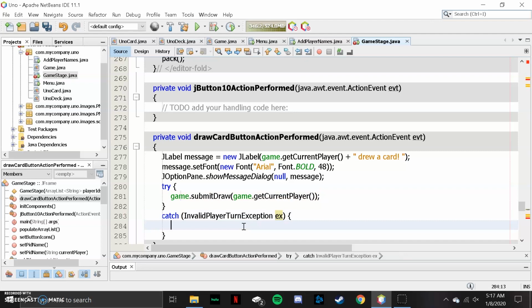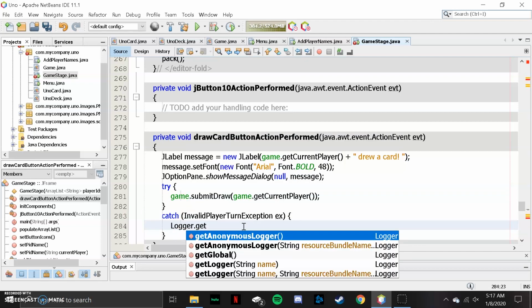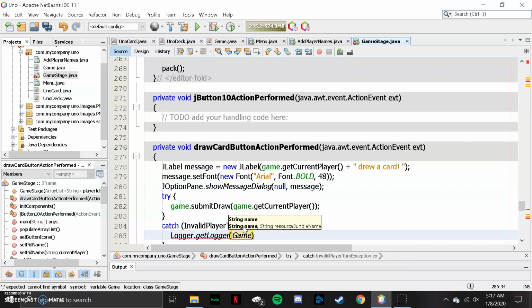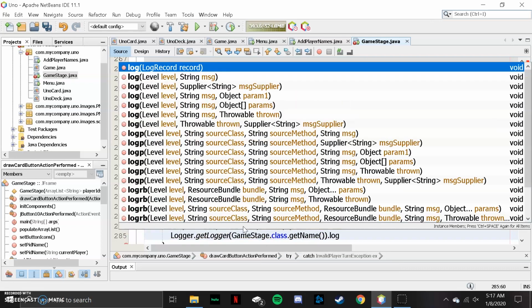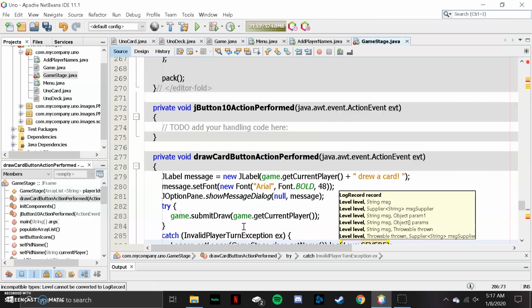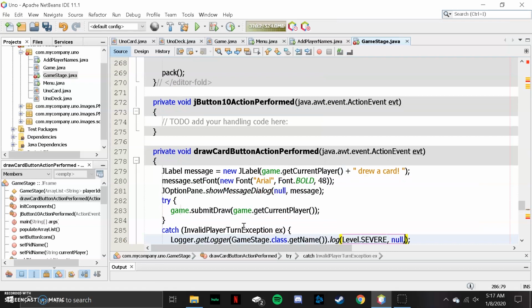And then we're going to say Logger.getLogger(GameStage.class.getName()).log(Level.SEVERE, null, ex).